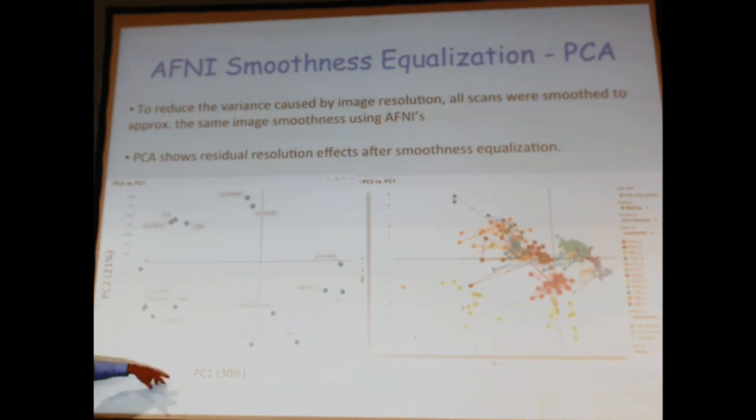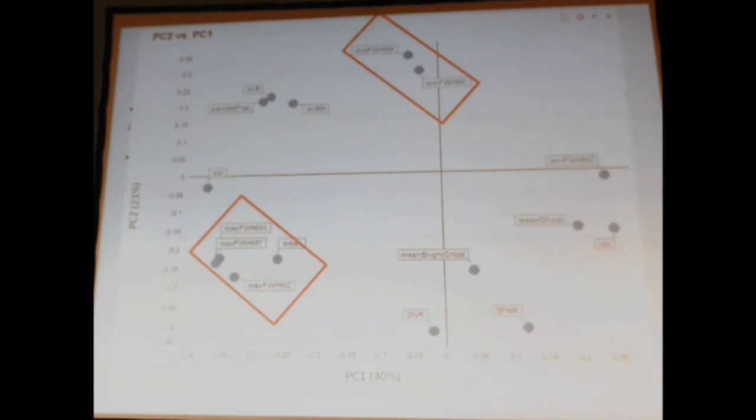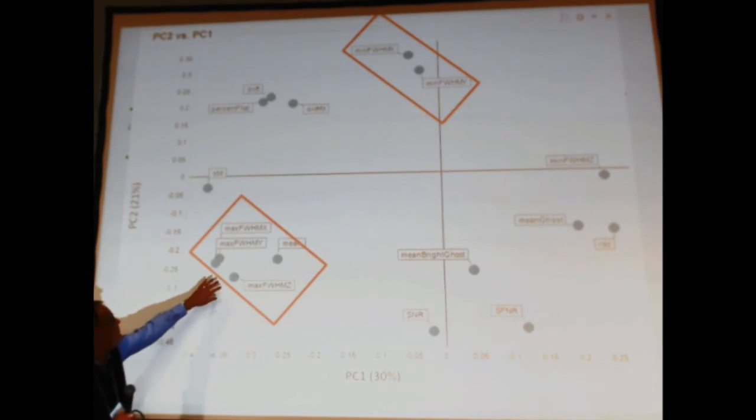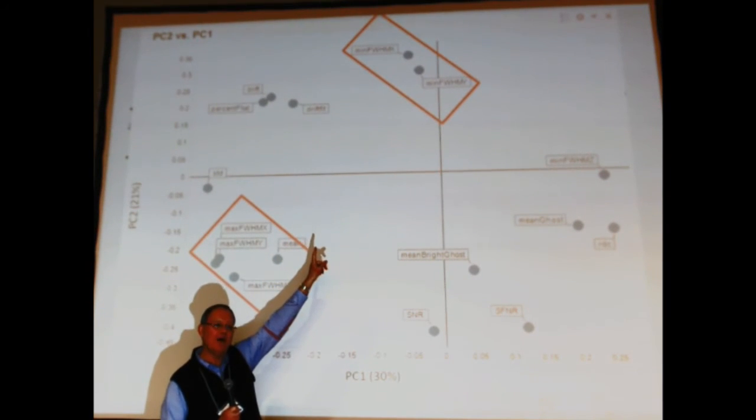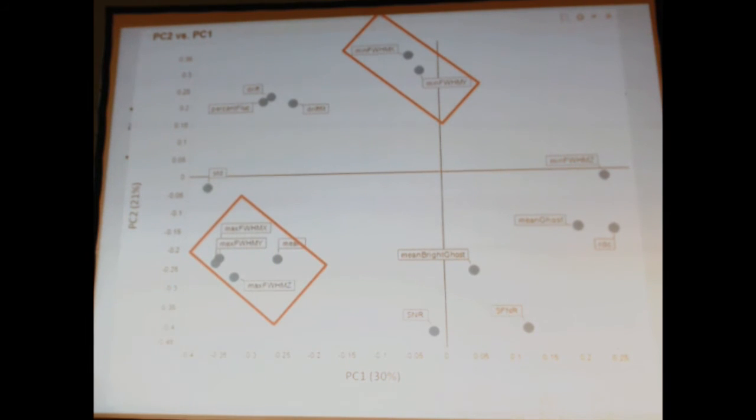And here we have our plot. So the percentages have dropped a bit, and they've become a little more equal. That's what you would hope to see. So you're flattening out the eigenspectrum, which means we're getting rid of some of the variance. It's actually rotated, which I'll show you in a minute, so let's blow this up. What's actually happened now is the max full-width half max has become opposed to the minimum full-width half max. So something about trying to equalize the resolution has actually pulled measurements within a single time series session per slice a long way apart, and they're now helping drive some of this structure.